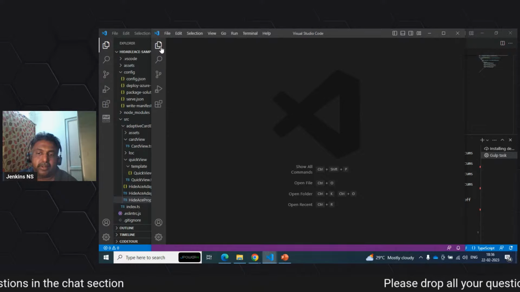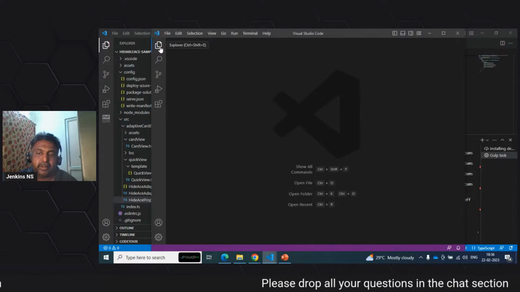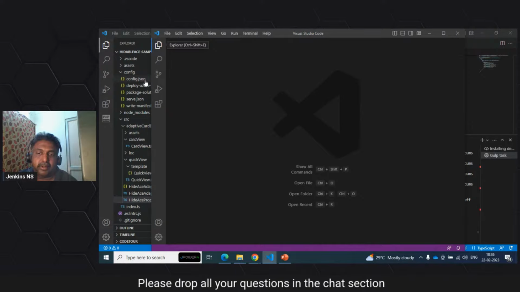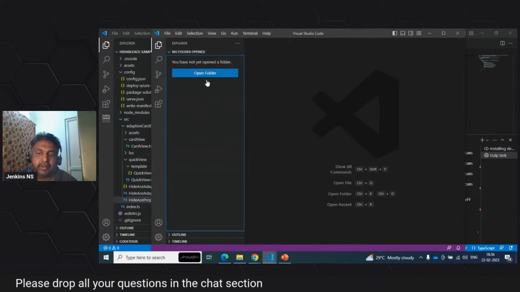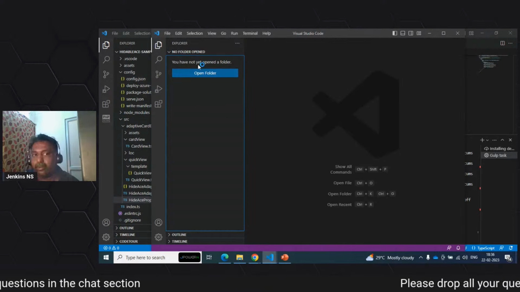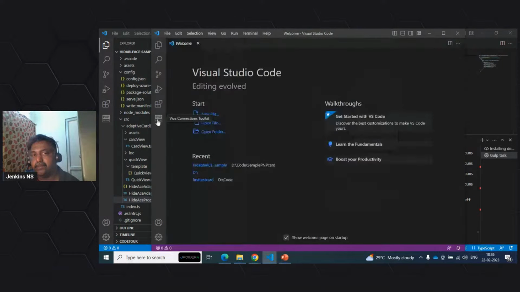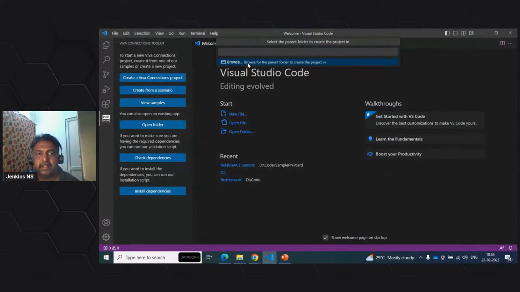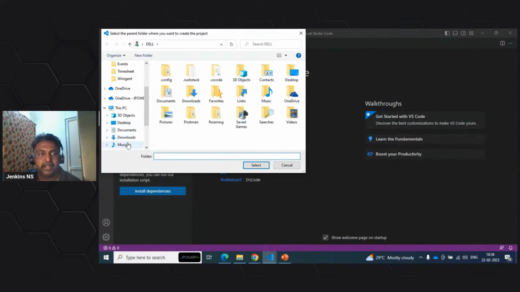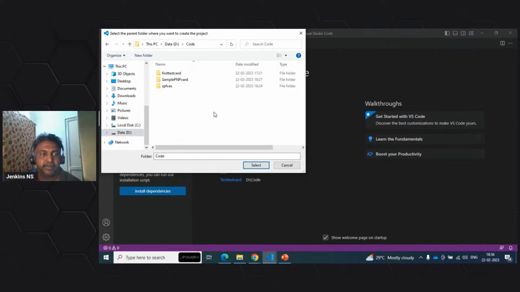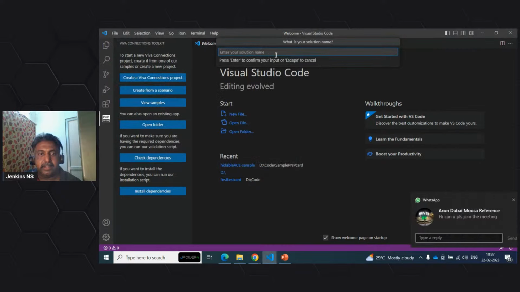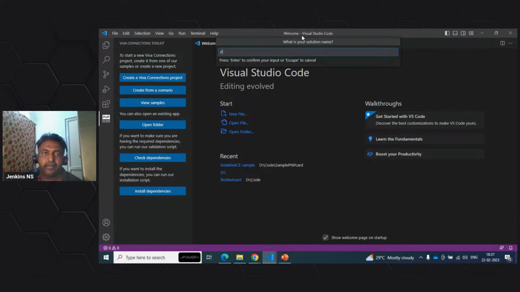If I go here, you can see, when you click P and B, you can see the Viva Connections projects. Okay, then I can click that and give the path where you want to create it. I can provide my D drive code folder, and I can select it. Okay, now enter the project name. I can use this project, the MS Reactor sample. Okay, then I can enter.